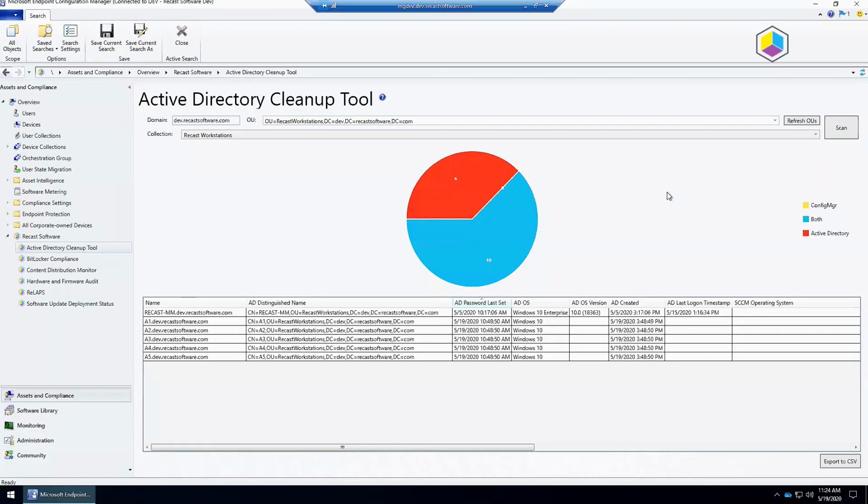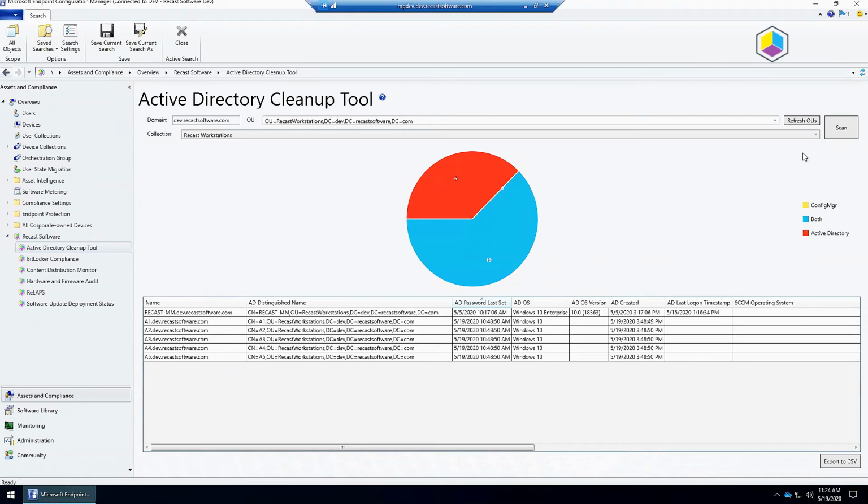My company already has the Active Directory cleanup tool installed. I scanned an OU with the tool. It's showing 9 devices in red. Do you have any documentation on what the colors indicate? If you're talking about the ones in the pie chart, there should be a little description to the right-hand side of what those are. So that would be on the screen that we're showing right now, where it says if they're only in Config Manager, they would be that yellowish color up on the top. If they are in both, they'd be blue, and only in Active Directory is the red color.